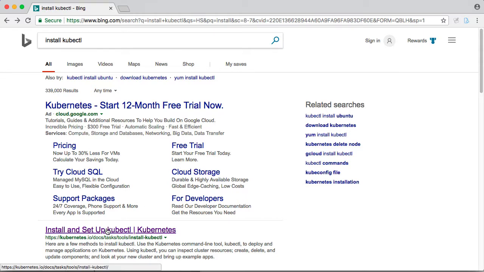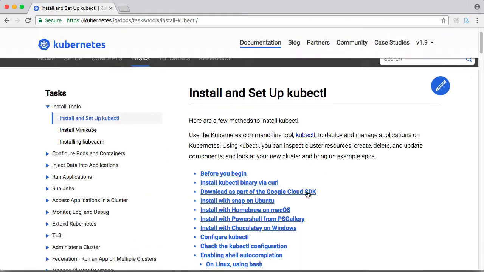You'll find it. It'll be the first listing, and you can install on Windows. You can use Chocolatey or Homebrew on Mac OS, but you get the full set of instructions in order to install that. Once you have all that, the next section will teach you how to download the credentials, and then you can connect to your cluster.